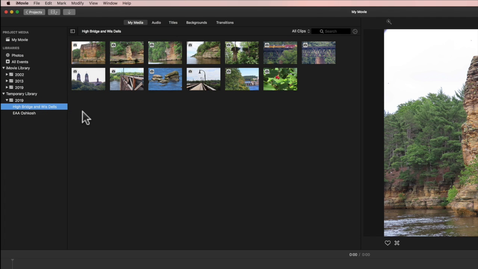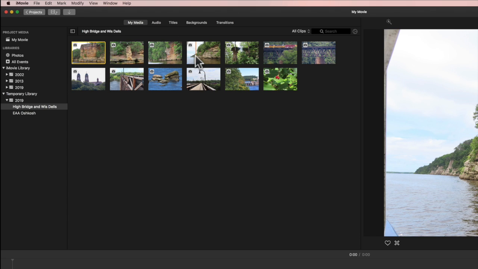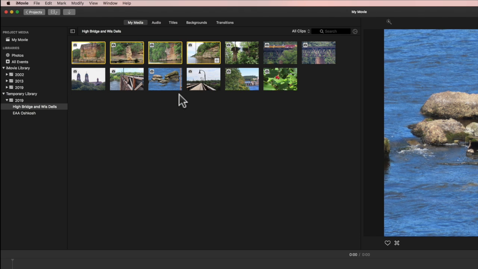When creating a movie, you might have at your disposal hundreds of photos in an event with the idea that you will only use some of them. So you will pick and choose. Shift clicking on photos will work. Clicking on one, holding the Shift key down, and clicking on another selects photos. Another way is to click on one photo to choose it.